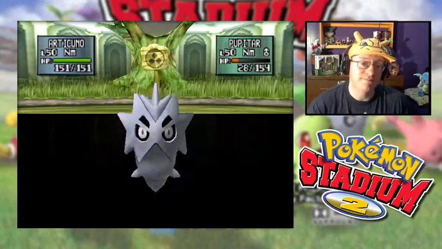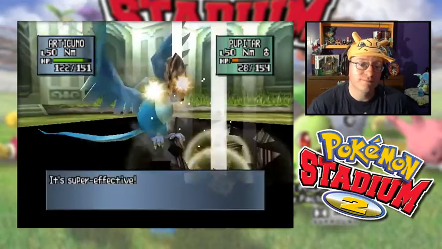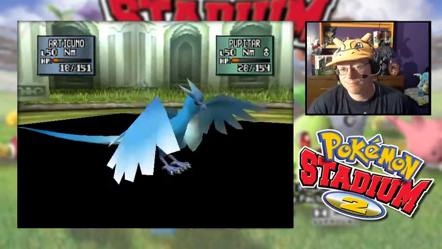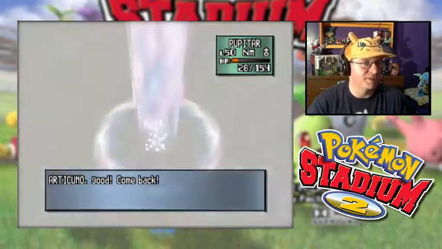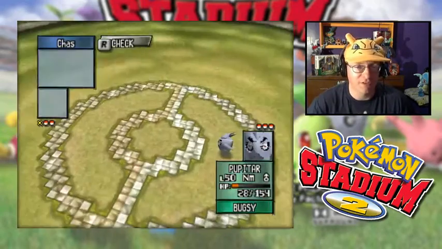So it survives that. Wow, Rock Slide. Drill the weakness. That wasn't nice. I could have had Mud Slap to start with. Would have been super effective, plus lower the accuracy.